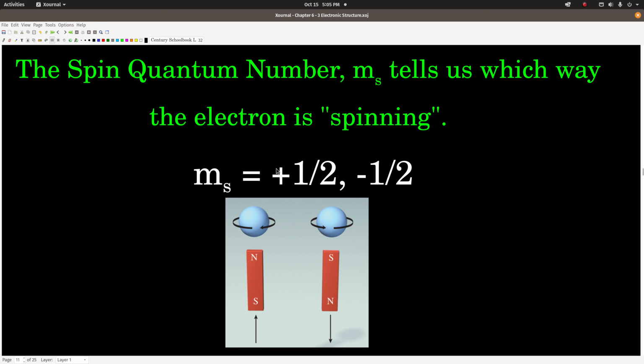Okay, so that's not a physical description of an electron, but they act this way. What does that mean? If you have something that's electrically charged and is spinning, it creates a magnetic field perpendicular to that spin. Depending upon which way that charged particle is spinning, the magnetic field points one way or the other. So if it's spinning this way, the magnetic field might point north this way, south this way, and if it's spinning the other way, it might be the opposite.